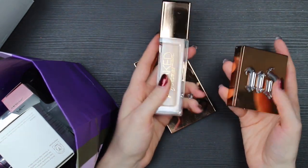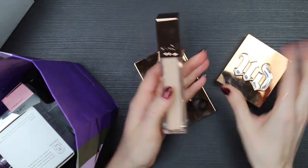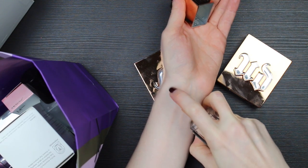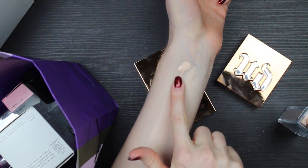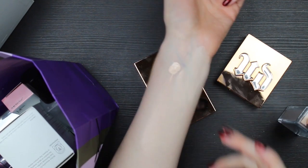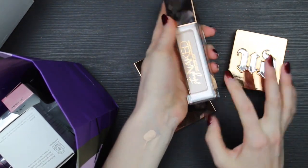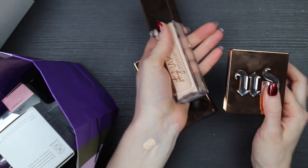I might go ahead and declutter one of them if I find that one works better than the other for photo shoots. I think both are a good match for me, and they've really done something good by expanding the undertones for this range. It looks a little peachy on my skin — I tend to go for something a little more yellow — but buffed out it looks like it could work. So I'll be reporting back about this. I'm excited to get the chance to use them.